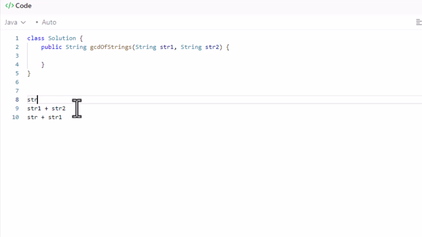String 1 is equal to "leet". String 2 is equal to "code".